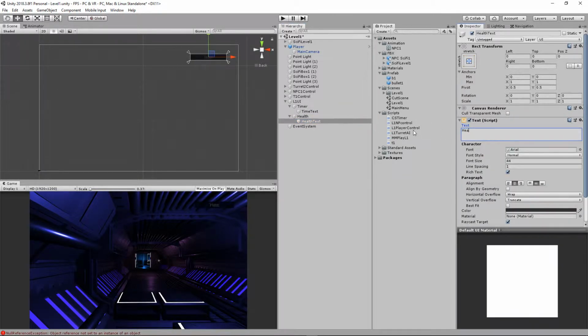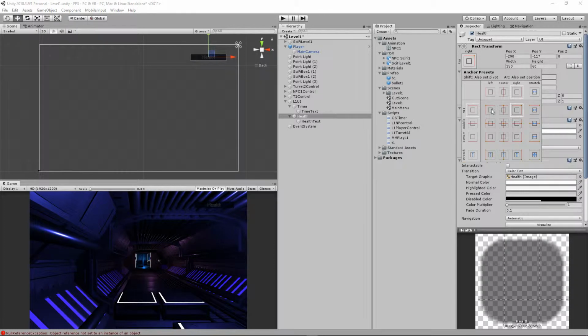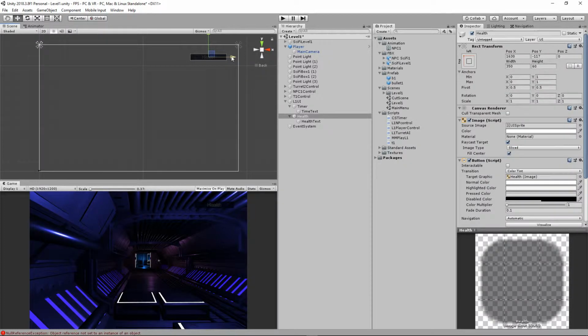Again, this is only a placeholder, and then I'm going to anchor this to the top left and move it across to about there. Now, I don't know if they're numerically perfect, but they'll do for now.